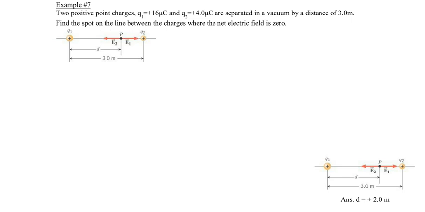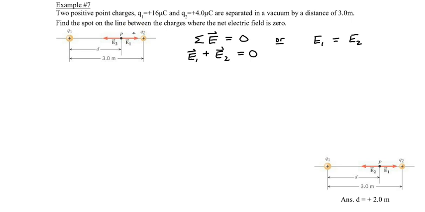Now at some location, this electric field and this electric field will be equal in magnitude and cause the net electric field to be 0. So we're looking at the situation where the sum of the electric fields is equal to 0. The electric field of 1 vectorially plus the electric field of 2 is equal to 0. Or you could say the magnitude of electric field 1 is equal to the magnitude of electric field 2, so that they will cancel one another out.